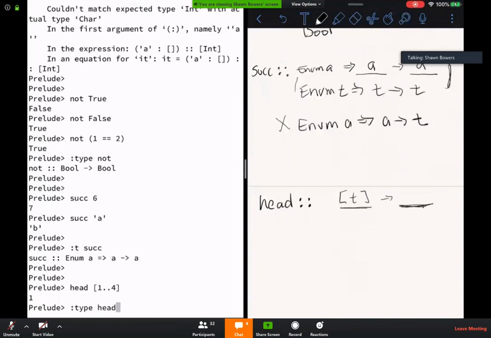Okay, there's another kind of interesting function for lists, which is called take. An example is, so basically what take does is you give it the number of elements you want to output from the front of the list.